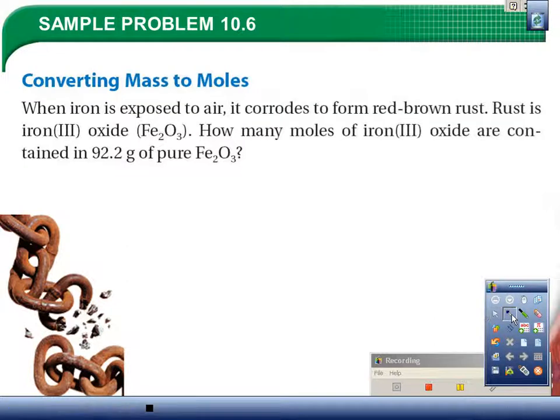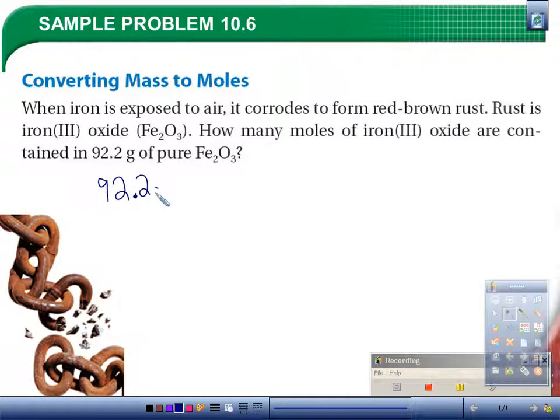Alright, so then we just have a problem going in the opposite direction. They give us grams, and they ask us for moles. So again, we'll do the same exact thing. We'll start by writing the given. I don't want the given, so I put my units down here. I'm in grams. The only thing I can change grams to is the mole. How many moles? It's always 1 mole. How many grams? Well, it depends.